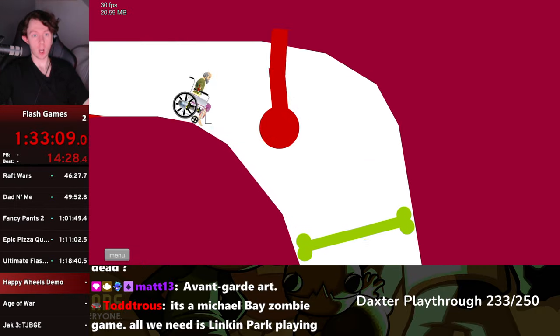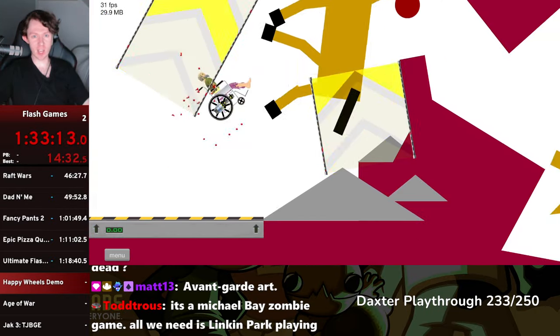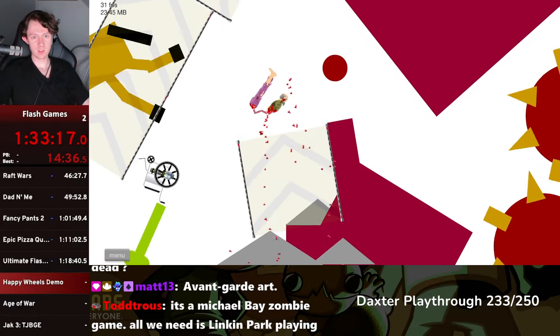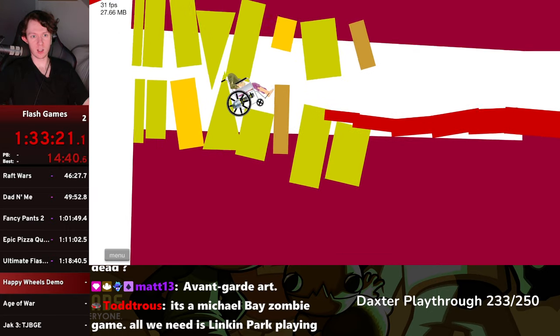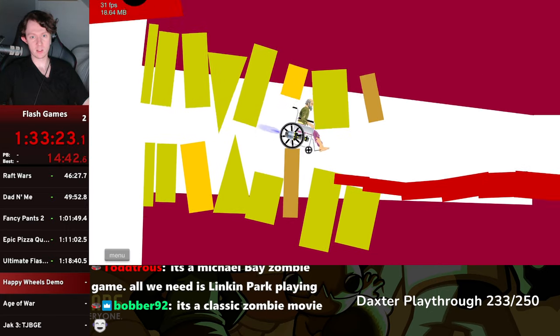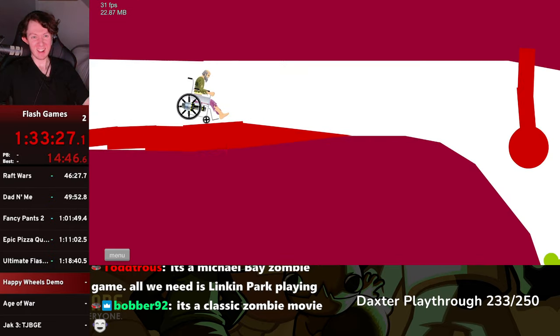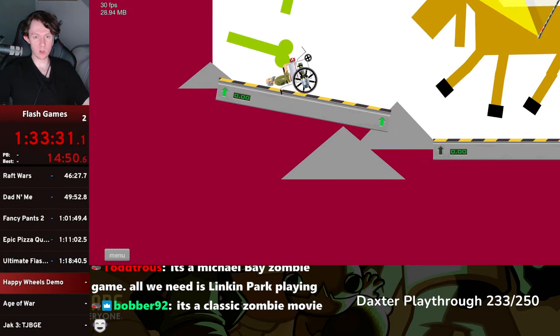What the fuck? Whoa! Oh, my God. What the fuck? Okay, we got Juan. We got horse. I'm dead already. What the fuck is going on? There's a penis? I'm alive somehow. Get in there. Oh, not nice. Okay, good. Dude, why is there a horse inside the Satan?